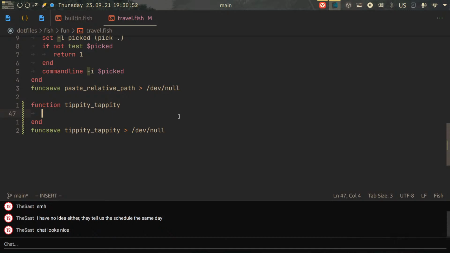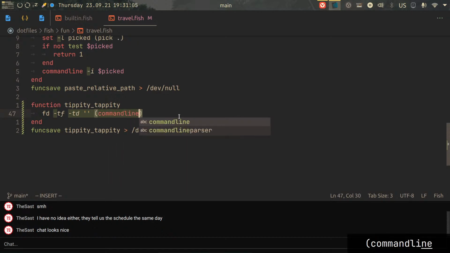So first thing we do, we fd, we search for type file and type directory. We don't care which one it is, in command line -t.